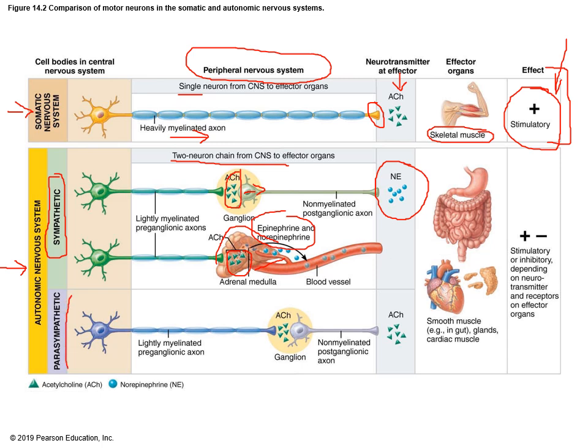On the other hand, you have your parasympathetic nervous system. The parasympathetic nervous system will once again engage with two neuron chains from the central nervous system. You can see that the myelinated axon will travel over and release acetylcholine. This will then travel over to the postganglionic neuron, and over here it will release acetylcholine again.